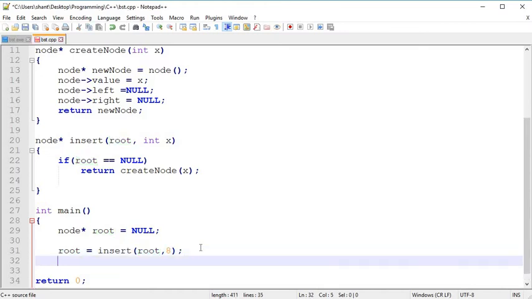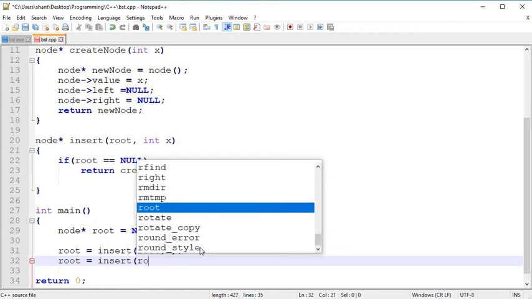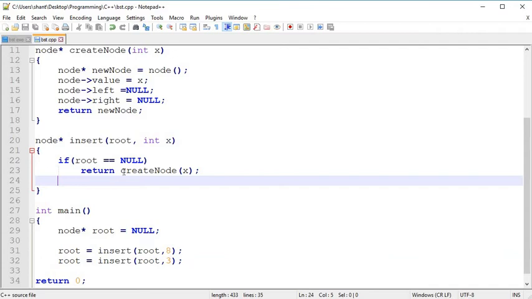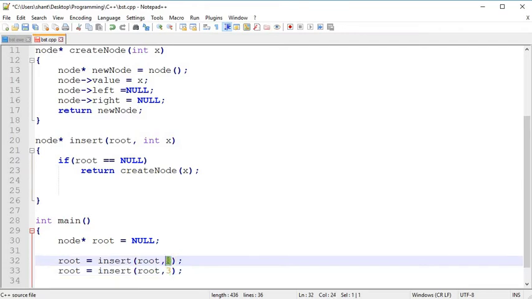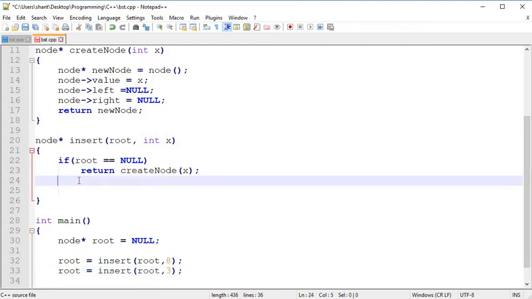So what I will do next is create another insert statement. Now I have to insert the second element. I need to insert 3 into my binary search tree. For that, now my node is not null. So I have to see whether this new node's value is less than the parent or greater than the parent. As we know the rule, if the node's value is less than the parent, then it has to go to the left node. That's how it is, isn't it?